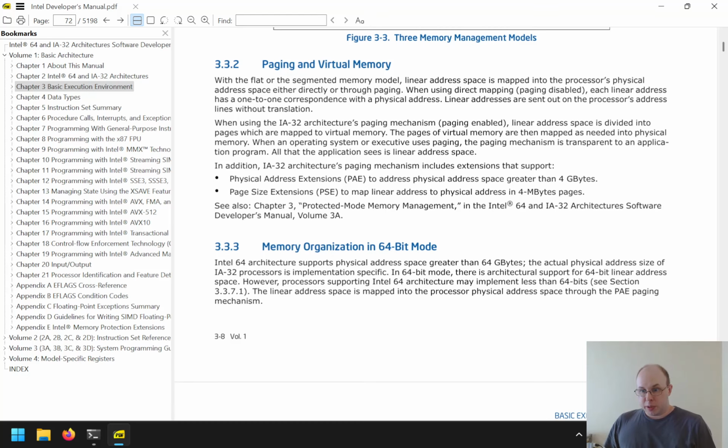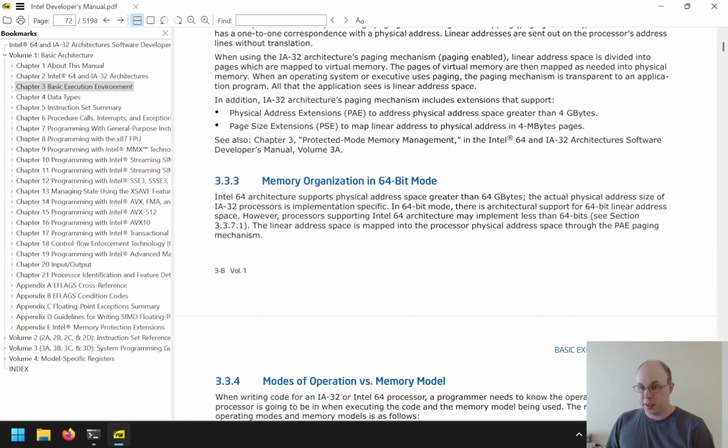Paging and virtual memory. With the flat or segmented memory model, linear address space is mapped into the processor's physical address space either directly or through paging. When using direct mapping, paging disabled, each linear address has a one-to-one correspondence with a physical address. Linear addresses are sent out on the processor's address lines without any translation.